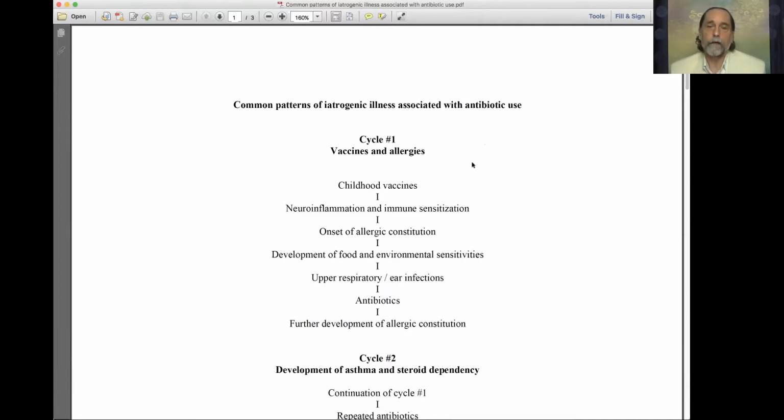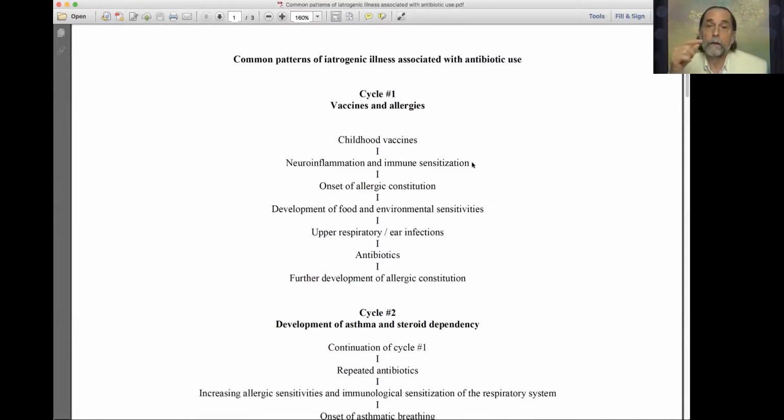I observed, and naturopathic practitioners are now observing this more and more, that childhood vaccines can have the adverse reaction of leading to neuroinflammation and immune sensitization. Neuroinflammation is at the root of cognitive disorders like ADHD and autism. Of course, the big political thing is no link. But there are too many unsolved questions to just say there's no link, because if you look at the insert that comes with the vaccine, there is a risk of neuroinflammatory conditions.